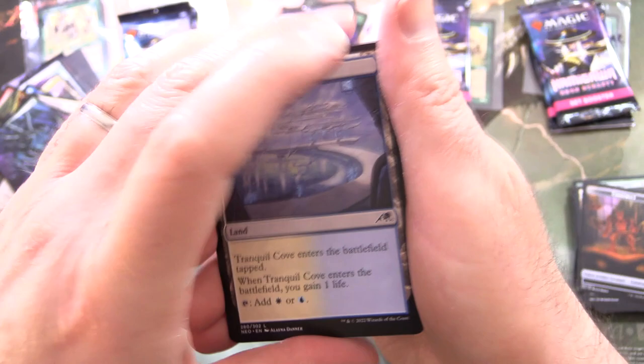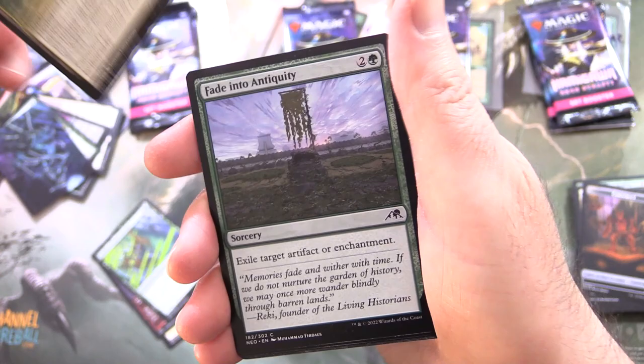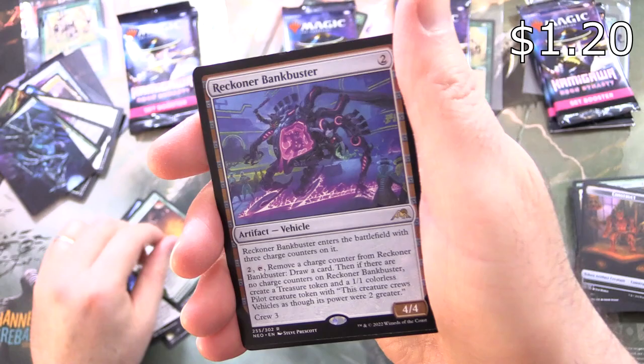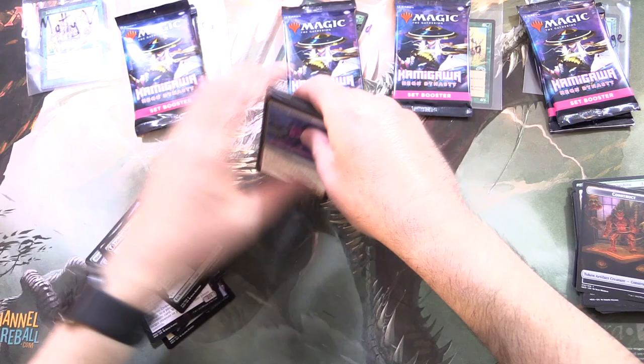We've got Tranquil Cove, Peerless Samurai, Bamboo Grove Archer, Uncharted Haven, Fade into Antiquity, Harmonious Emergence, Futurist Operative, Blade Blizzard Kitsune, Dokuchi Silencer, and Tales of Master Sashiro. We saw that earlier. And Reckoner Bankbuster is the rare, followed by a foil Goshintai of Boundless Vigor. Okay, so we did all right with the list pulls in that one. Enjoy, Matty, pop those in there.